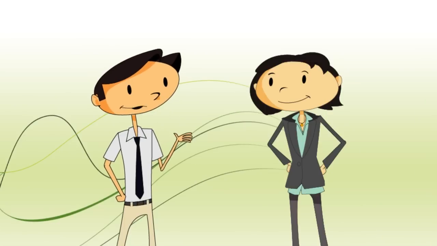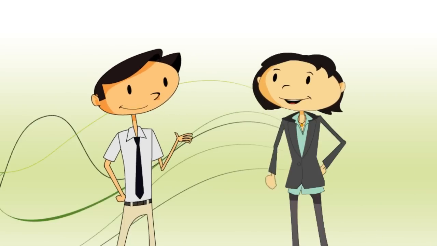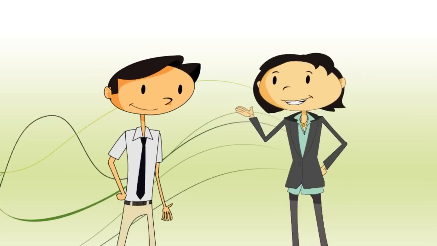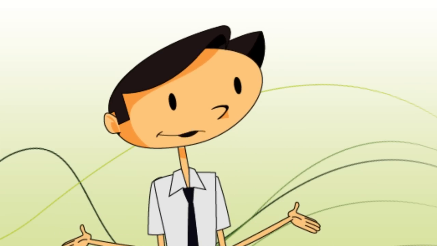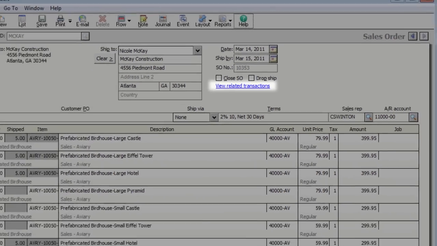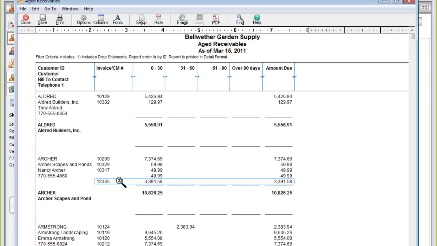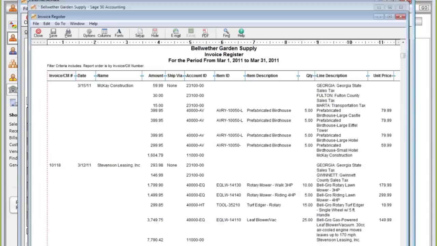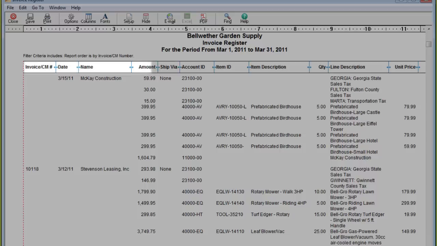My customers like to get their invoices in different ways. Invoices can be printed as a packing list for shipped items, and they can be emailed to the customer, too. What if I need to track the creation of an invoice? Find its complete history here. And what about unpaid invoices? Right here. The Aged Receivables Report also has drill-down capabilities for direct access to in-depth details. Nice. You can view any invoice using the invoice register. It filters by different fields like customer ID, item ID, and ship via, fields you can customize too.